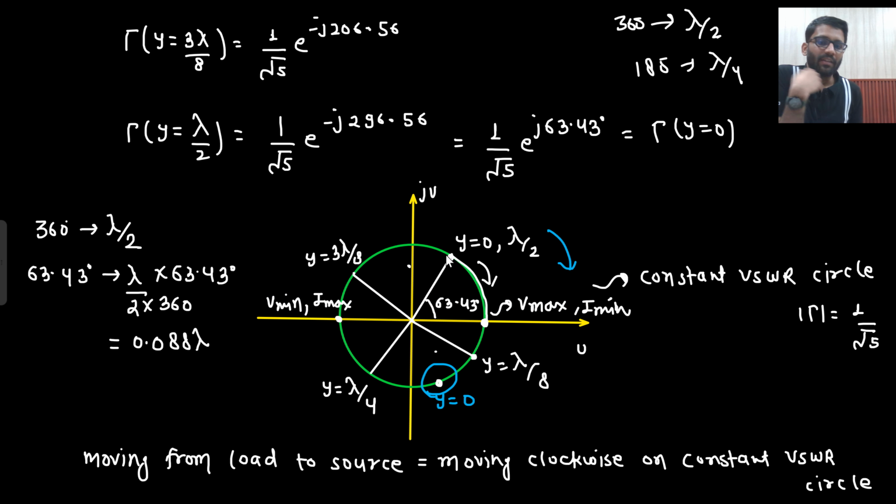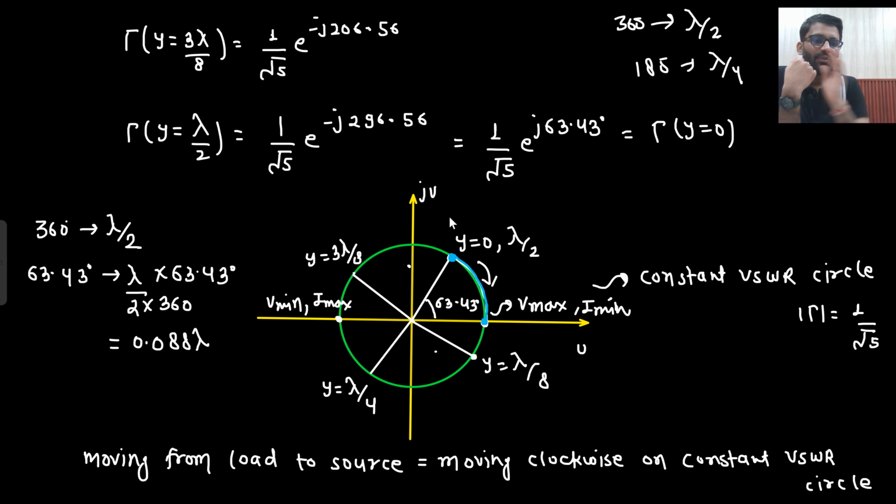Now another interesting thing, the point was here. I will move clockwise, so I am moving towards the source, and if I have reached this point, that means I have reached my V maxima point. So just by looking at the diagram, will you be able to tell whether the distance you need to walk is greater than lambda by 8 or less than lambda by 8? I am repeating my question, I know you did not understand it. In your question, this is your y equals to 0, not y equals to lambda, sorry.